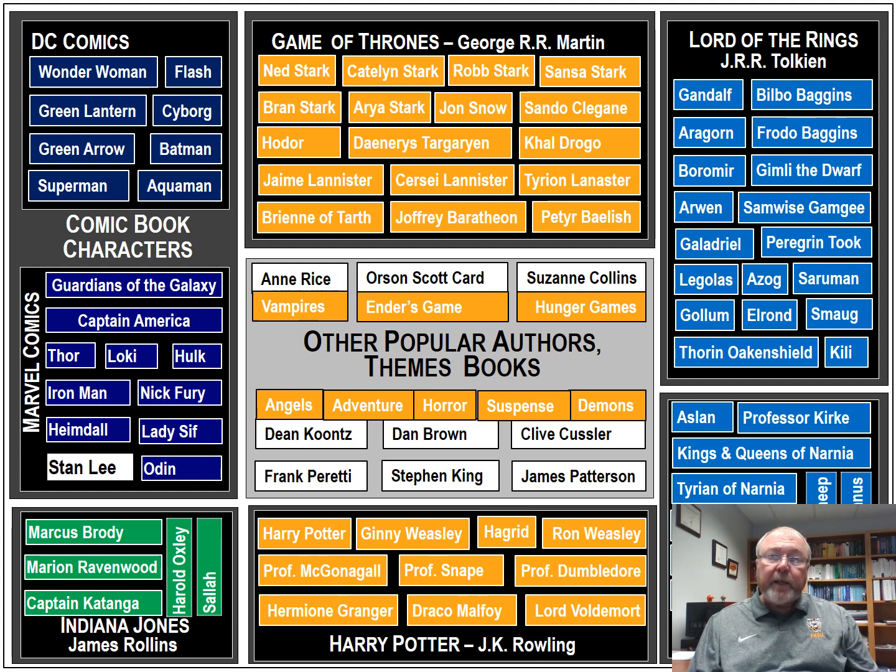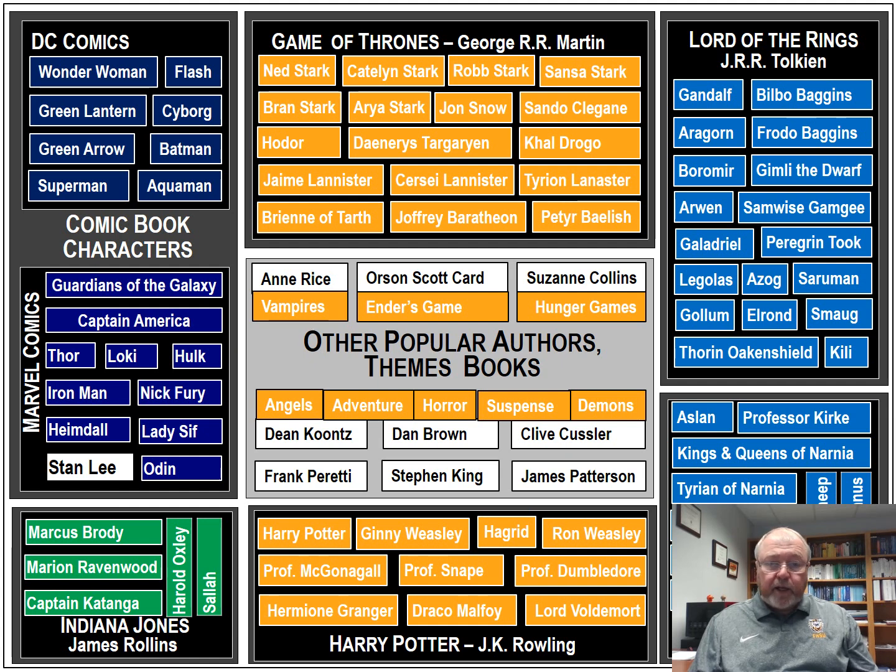So these are the same things that you saw just a minute ago, the random ideas, but now sorted by the team. We have a DC Comics area. We have comic book characters. They're sitting over in that left-hand side with the blue parts. So what do we have? Those separated into two different subgroupings. Okay, DC comic heroes, Marvel comic heroes.